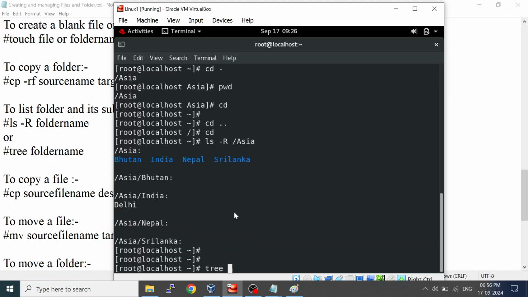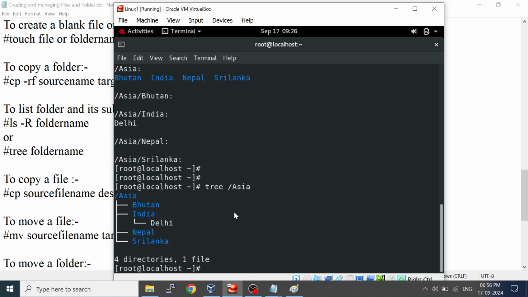Using this command, it gives this output. But the problem is, if you try this command in version 9 or any version of AWS Linux, because those are the updated versions, this command will not work there. So tree will show you this type of structure. Is it clear? Use of tree, use of cd, ls -R.